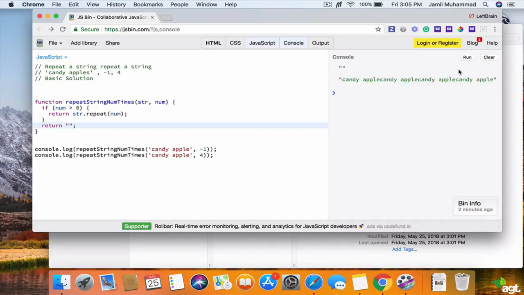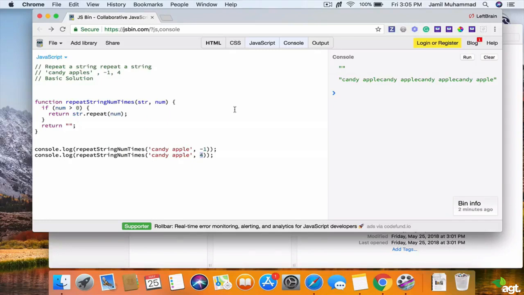And now I'm going to click the run button, and as you can see, we get an empty string for the first console log because the -1 is less than 0. And then for the second console log, we have a +4. A string repeats 4 times, so we would get candy apple repeated 4 times in this string right here.